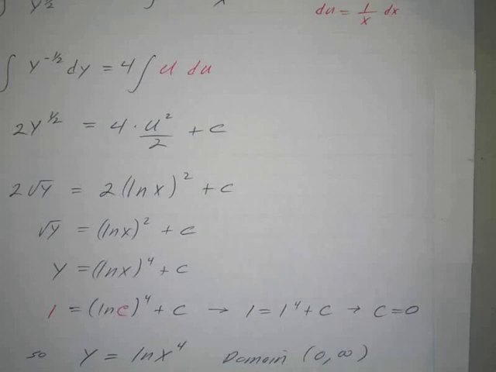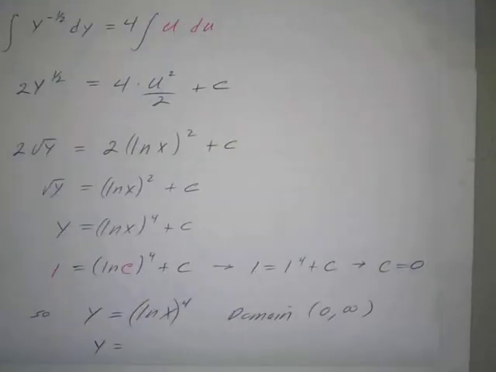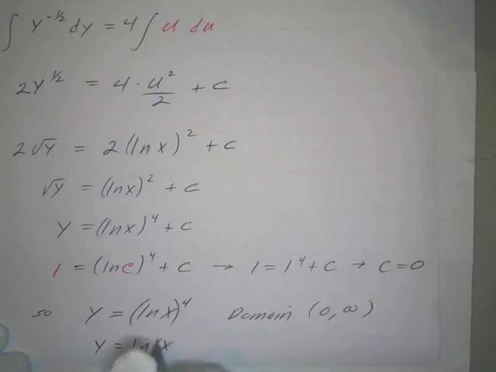So c equals 0 anyway, so that was nice because of all these little hijinks we were doing by taking the square root of both sides or squaring both sides. So I'm glad c was 0. Makes me feel a little bit better. Okay, so then y equals the natural log of x to the 4th. Oops, that should be a parentheses around there. Pardon me. Or we could write it y equals, in the abbreviated form, natural log to the 4th of x.